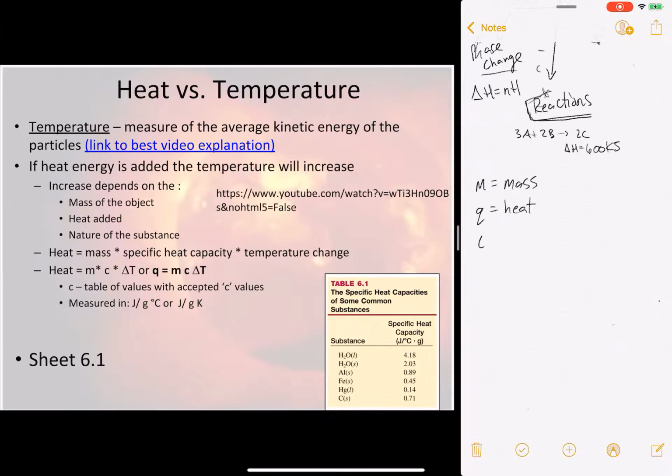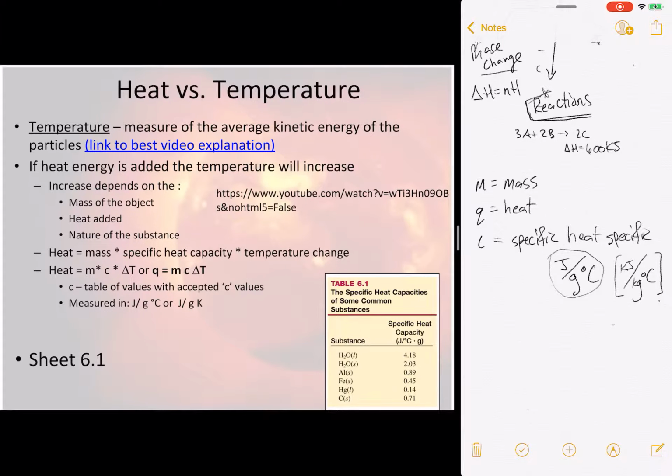The nature of the substance is called C, and that's the specific heat capacity. And so the specific heat capacity by definition, and you can tell this from the units, is the amount of energy in joules that is needed to raise 1 gram of water or 1 gram of the substance 1 single degree Celsius. Now you can also see this as kilojoules per kilogram degrees Celsius, and I find that if you're already working with big quantities, you can use this one, or you can stay with joules and grams otherwise. Now you'll also find something called delta T, or the change in temperature, and that's just exactly that. So that's change in temp.